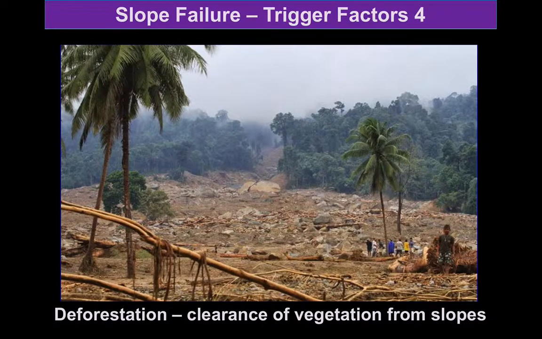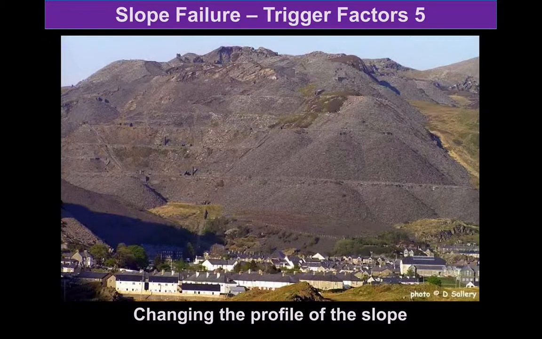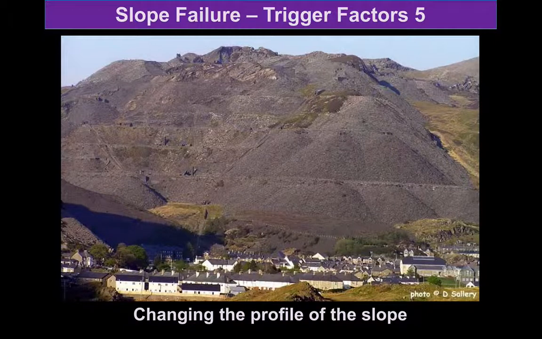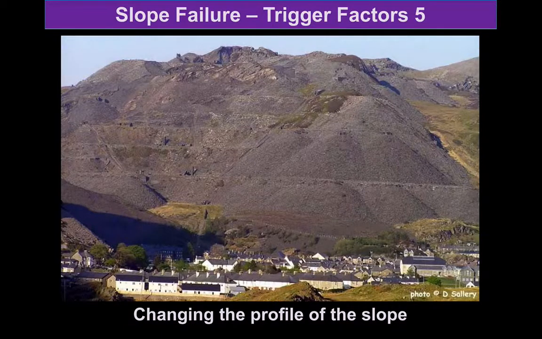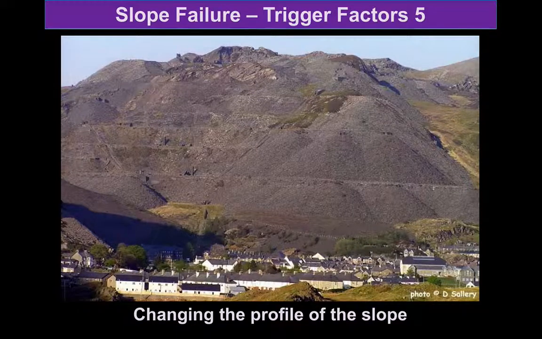In some parts of the world, deforestation can lead to mass movement, particularly in areas of very high rainfall. Or where we change the profile of a slope — this is really where human influence comes in. That might be increasing the angle of a slope through dumping mine waste, for example these slate mines in North Wales that have dumped large quantities of loose material in steep slopes on the mountain sides. In South Wales, we had dumping of coal waste on the valley sides that, in some cases, tragically led to mass movements.